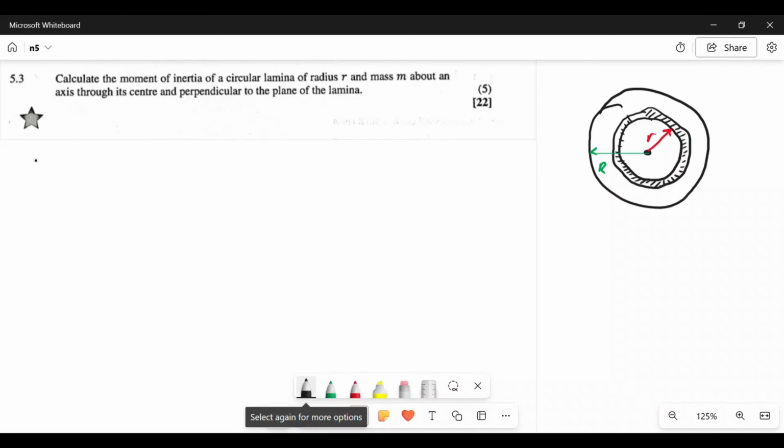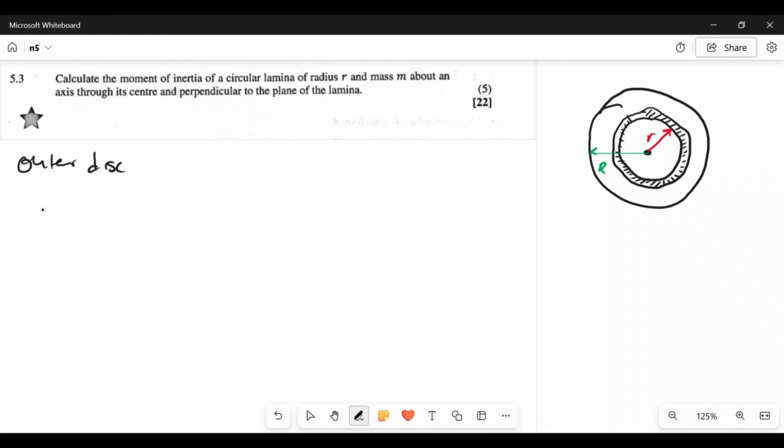With this, we can use our knowledge about circles and the area of the disk. So we have an outer disk. There we go. Now there are things that you need to know about the outer disk. First of all, the area of the outer disk, we write it as pi bigger R squared. Make sure that it's R with a capital letter so that you know this is for the outer disk. And then we have density as well.